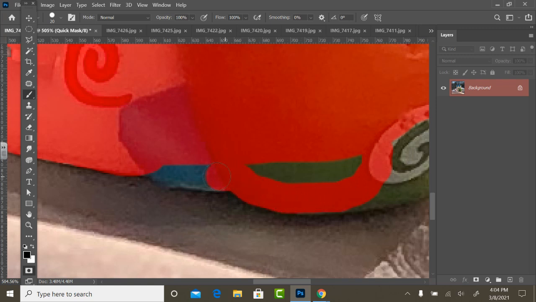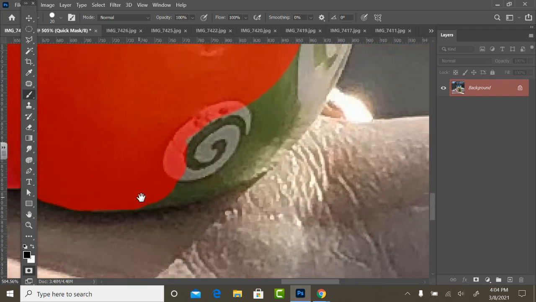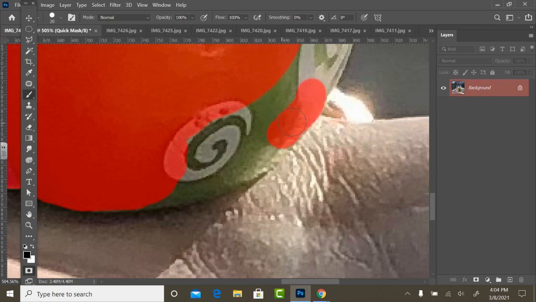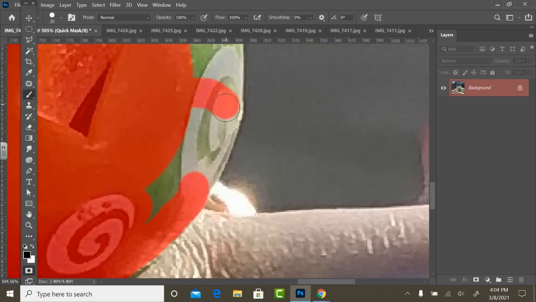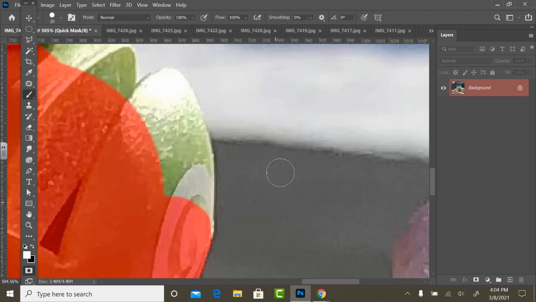I'm just not that patient sometimes. But you have to be patient. You have to practice if you want to do this kind of stuff. You have to remember what the finished product's going to look like. And if you do it like a fast, crazy, slobby monkey, I don't know why a monkey would be on Photoshop, but I don't know. You have to be one dedicated monkey if it's going to do a good job using quick masks.